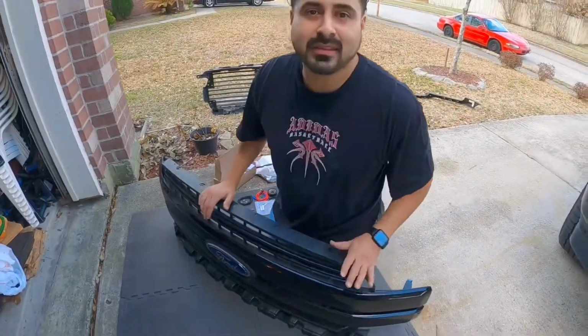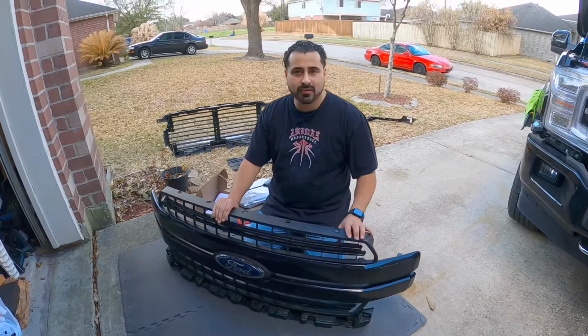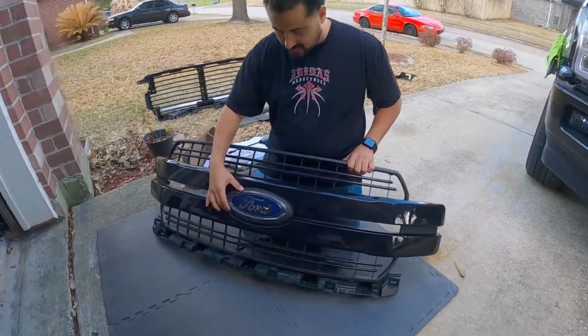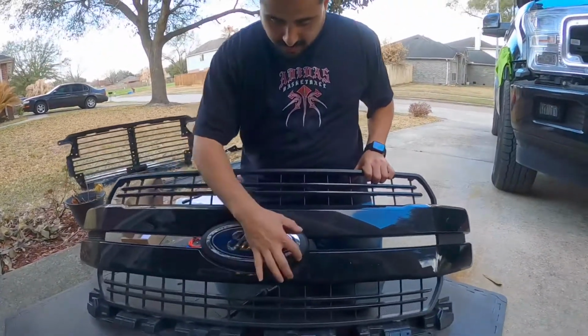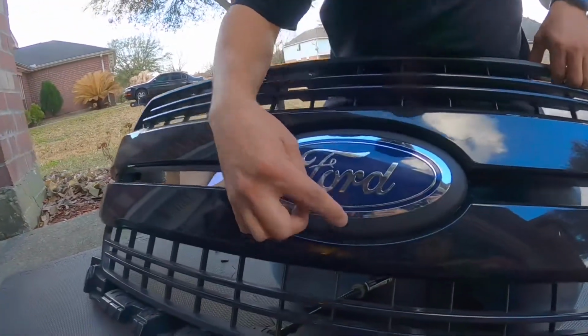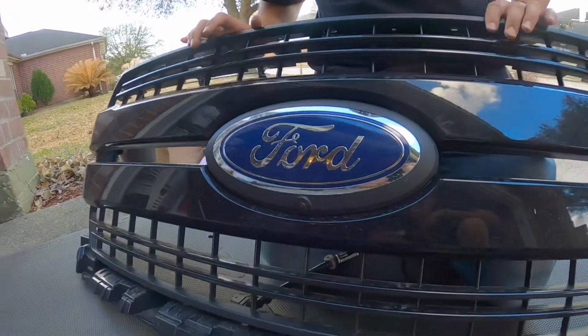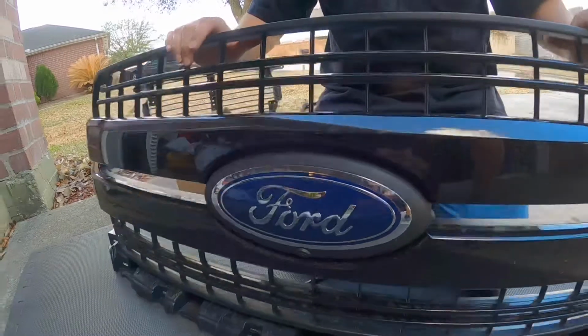All right, so we got the actual grill off, and we took the shutter system off of it. So now we're gonna go ahead and start removing the actual emblem. For us to be able to remove this emblem, we're gonna have to take off the existing camera and the little windshield washer system that it has right next to it, and put it onto our new emblem. So I'll go ahead and get started on that, guys.